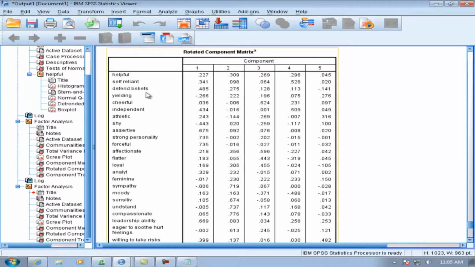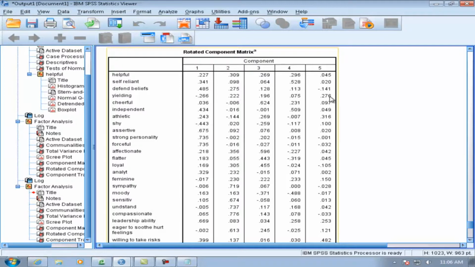Okay, defends beliefs, it loads on factor 1, a 0.485, 0.49. Yielding does not load on anything, right? So yielding will have to be eliminated.